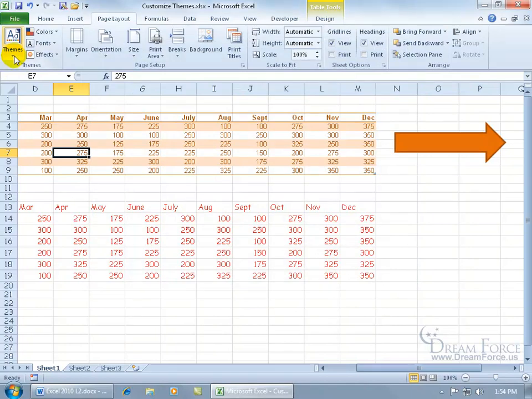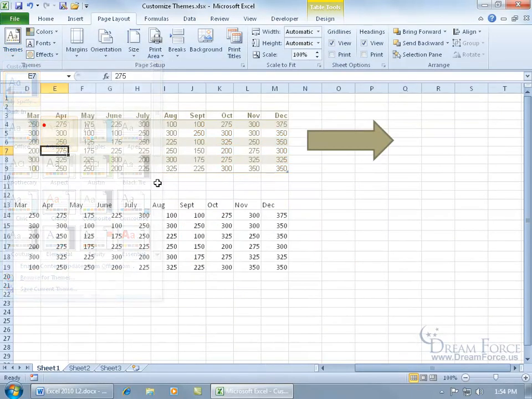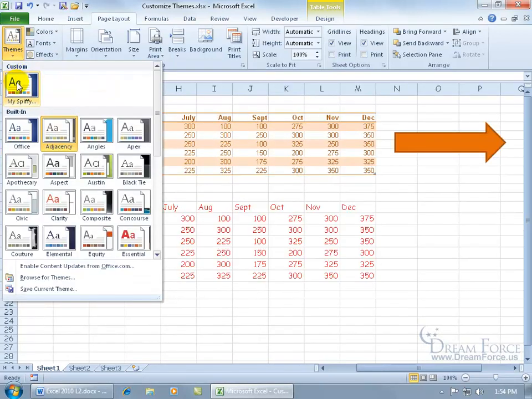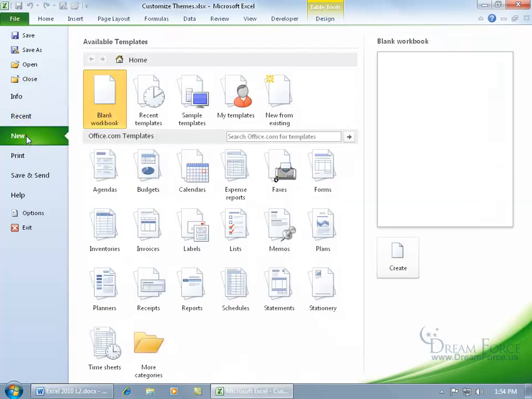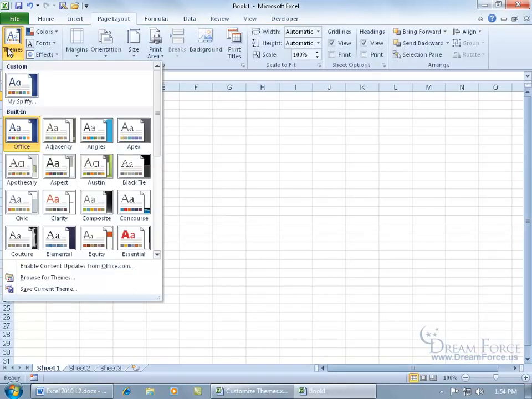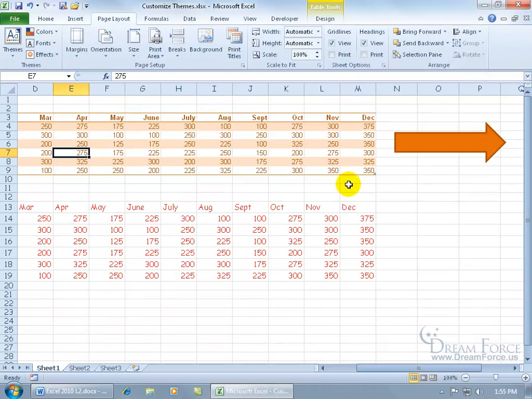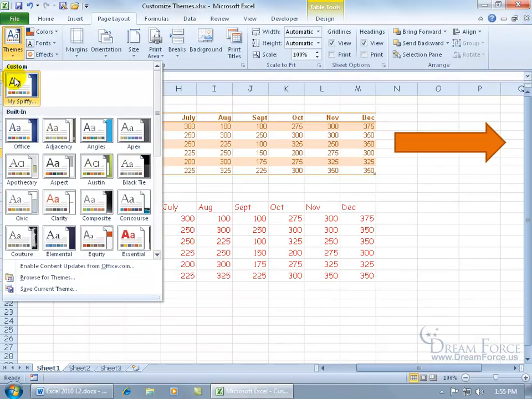So if you come back up here and you click on Themes, and you go down, you select something else, and you're like, oh, I like the one that I had customized here. Click on the Themes, go back to it, select it. Also, if you go ahead and click on File and create a new workbook, let me go ahead and double click on Blank Workbook, open it up. It's still available here. You can click on and have it applied to your workbook. And of course, don't forget, you can click on it and then right-click your customized theme and delete it as well.